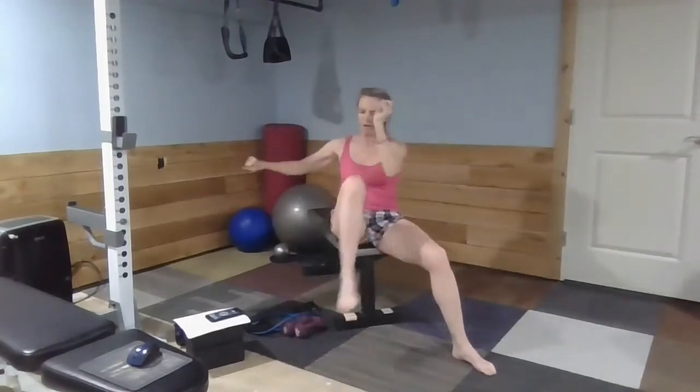Really squeeze your abs here. Just don't move that leg randomly. Inhale, exhale, squeeze that navel, push it back into your spine. It's kind of like you're making a tight fist with your belly. You really want to work and engage those abdominal muscles, and the only way to do that is to squeeze. Exhale, squeeze.